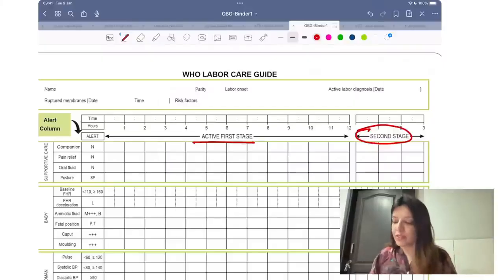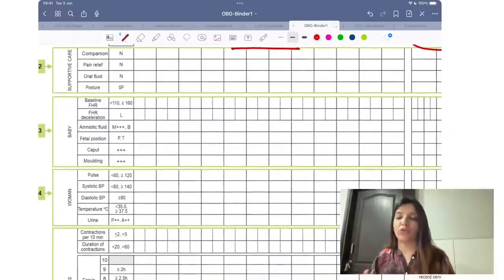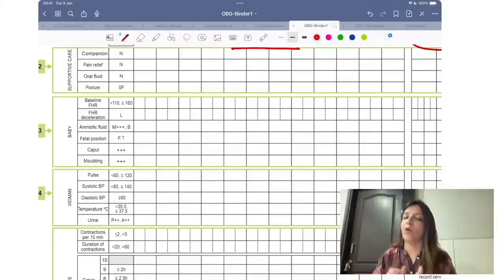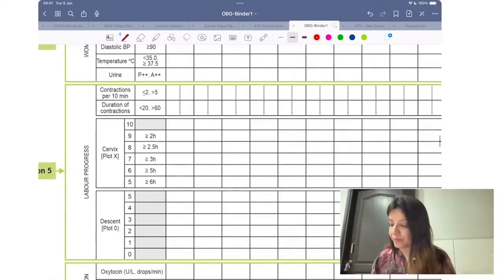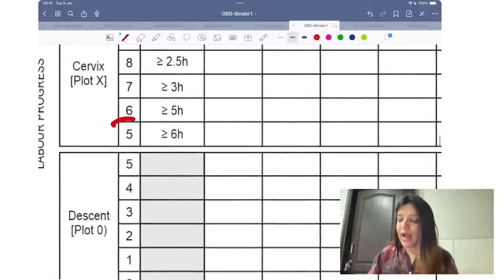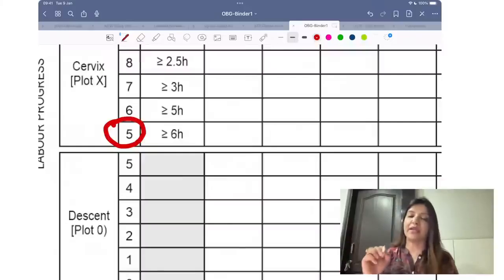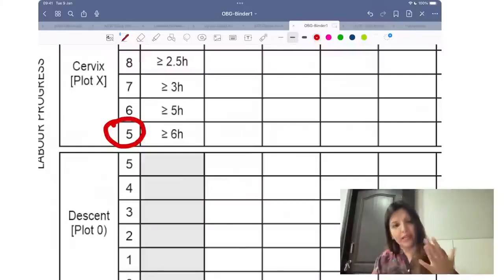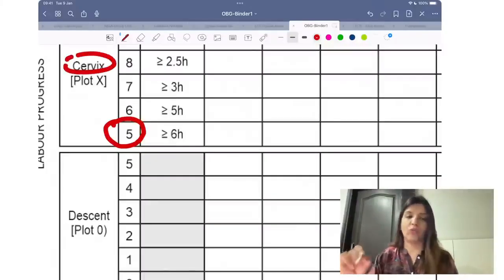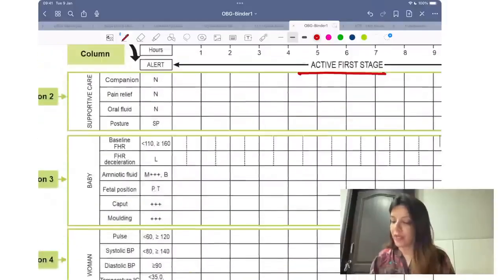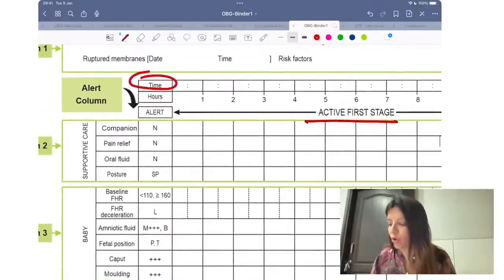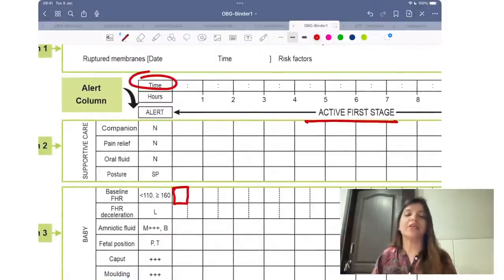Number 2 difference. A striking difference between modified WHO partogram and labor care guide is, in labor care guide, there is no alert line, no action line. Third very important difference. In labor care guide, active phase begins at 5 centimeters, and that is why plotting is going to begin at 5 centimeters. In labor care guide also, cervix is plotted on y-axis and time is plotted on x-axis. Again, small squares are going to represent 30 minutes, big squares are going to represent 1 hour.